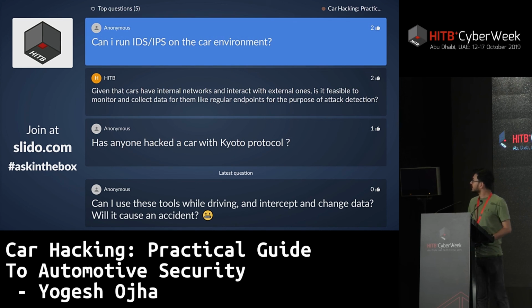Yes, you can always run IDS and IPS, but the problem is again, it's always going to be expensive to maintain, right? You can always have an IDS IPS in the CAN bus that prevents all of these packets that are being injected. But since it's going to be really expensive to maintain, I don't think any car manufacturer would have the IDS and IPS. With the advent of people constantly trying to hack on cars, would it make sense to add on that expense? It should not be the case actually. The automotive manufacturers should implement this IDS, IPS and encryption TLS mechanism, but it all depends on them, right?